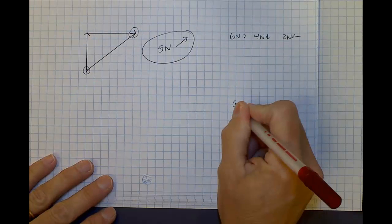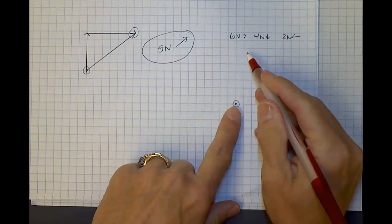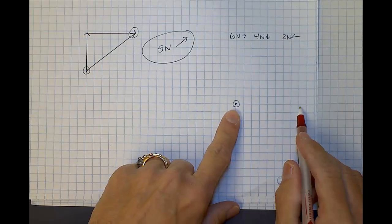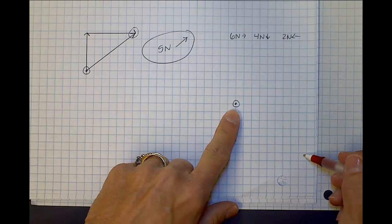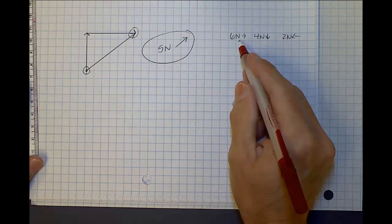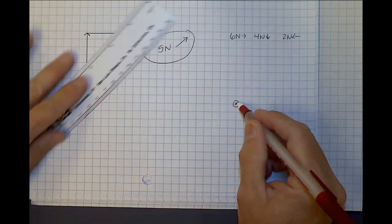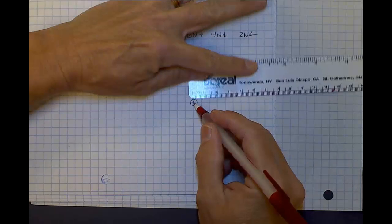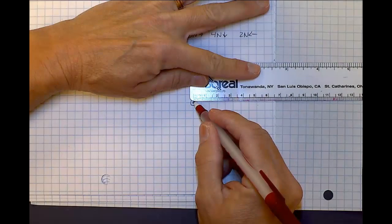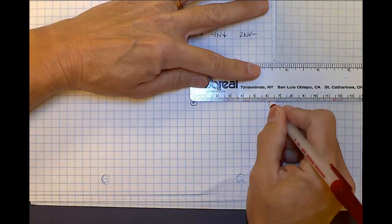Now when I pick my point, I look, did I leave myself enough room to go 6? Did I leave myself enough room to go 4? Do you know what I mean? Otherwise I have to tape another piece of graph paper on here, and that's kind of a pain. So that's my starting point. I'm going to go 6 newtons to the right. So from right here, 6 newtons to the right. Ooh, I didn't leave myself too much room, but I left enough room.